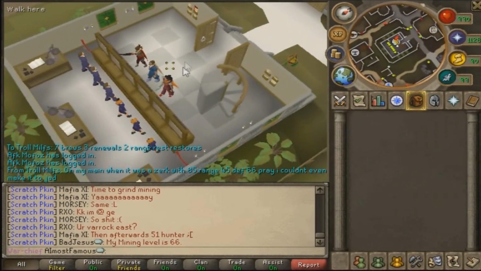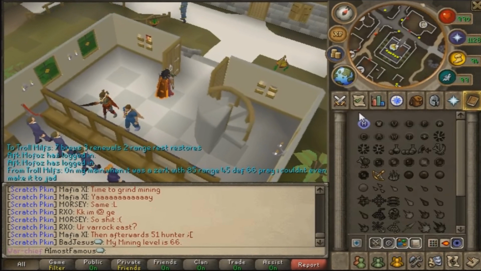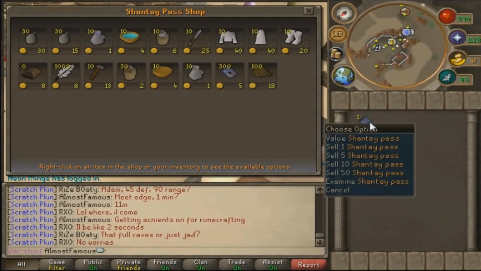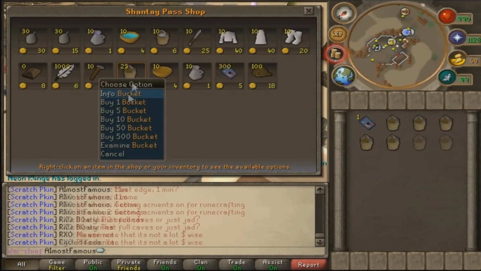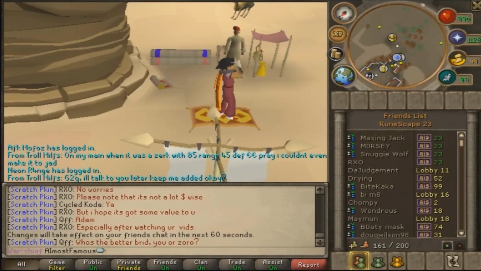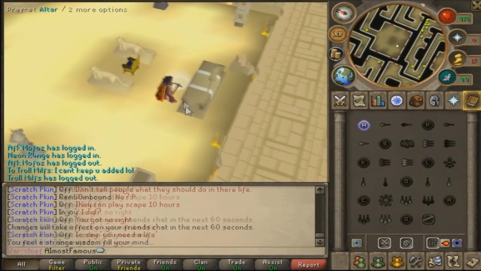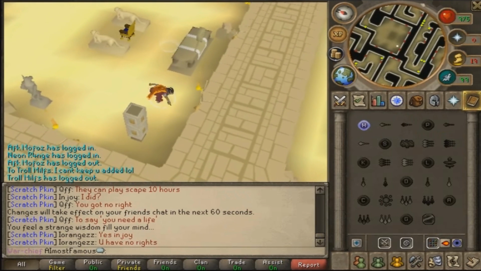Now to runecraft those, I'm going to use the Abyss, and I'm going to go and switch to Ancients to get a good Edgeville teleport. Bought myself a shantay pass, but while I'm here I think I'm going to get myself a couple of buckets as well to create some soft clay. 200 gold just from using the carpet. And just getting ancient spells, and there we go. Edgeville Home teleport should be brilliant for runecrafting at the Abyss.